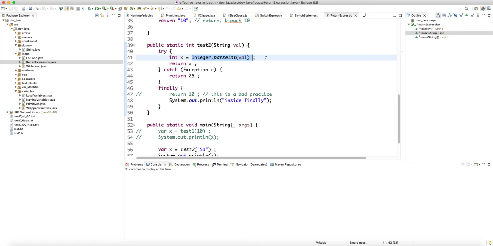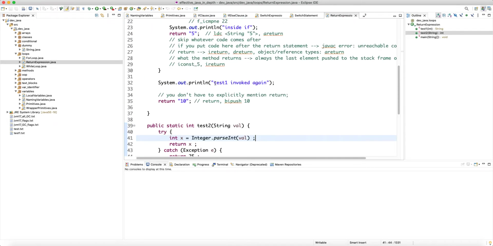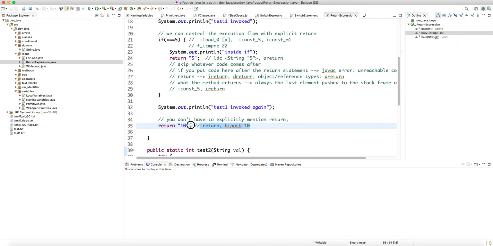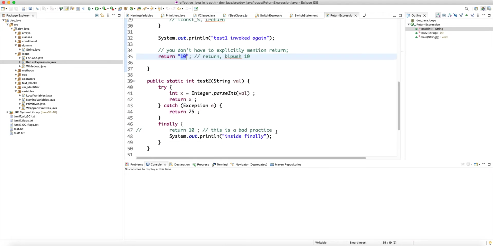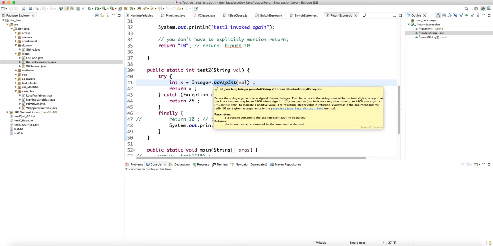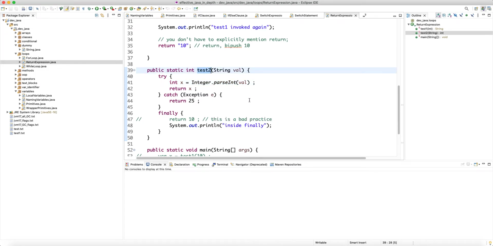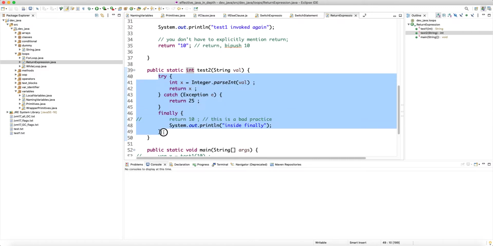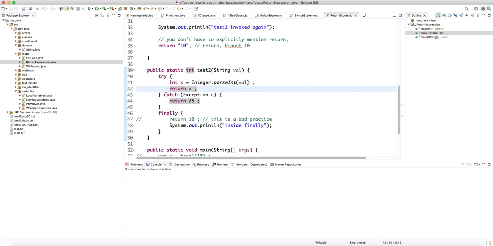And we saw that the exceptional case is when you throw exceptions, right? In that case, the JVM or the compiler doesn't expect you to return something, because it's the panic mode. Something went wrong, so we have to jump out of the method. But another case was when you have another method called inside your own method, and it throws an exception, and then you can catch it, and either in the try block, catch block, or even in the finally block, you can have a return statement.